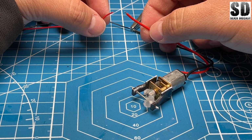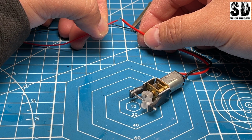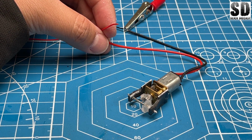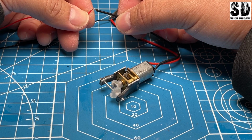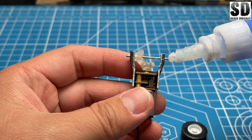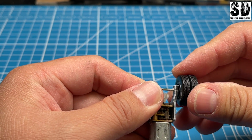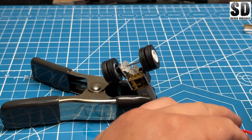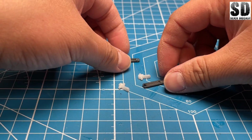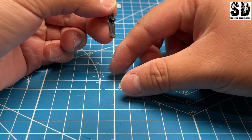Now I can test to see if the motor will turn without any resistance. That looks pretty good going that side. Now let's switch the polarity. This side looks good as well. We can call that good. Now let's put on the wheels. Put a little bit of super glue at the tip here, and hopefully it will hold the wheels together. We can do another test run to see how well the motor works. Now this is the front assembly, and I will put this together and put the wheels on.